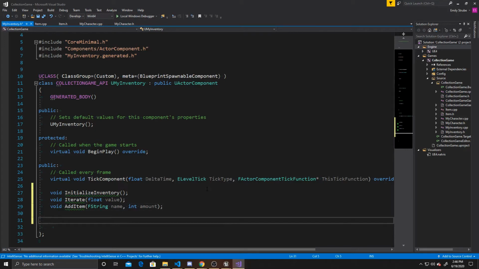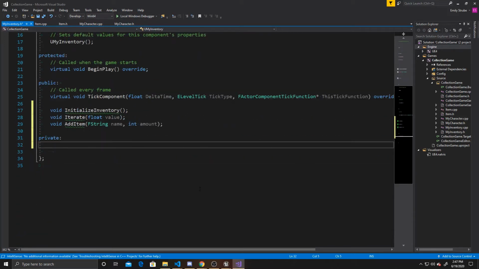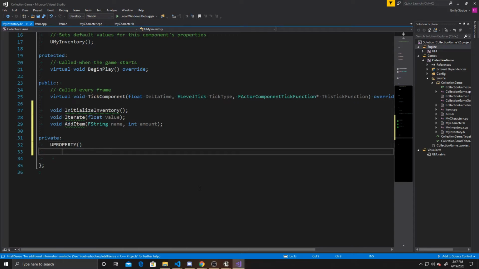From here, we can go ahead and create our properties. We're going to have a few of them, so I'm just going to explain them as I go. The first one is going to be for our inventory size, so it's going to be int InventorySize. The reason I have this as a property instead of just a static number inside the functions is so that way you can change it depending on the inventory. So going back to the crate versus player inventories, if you wanted your crate to have 50 inventory slots but your player to only have 5, you'd be able to do this through the inventory size property.